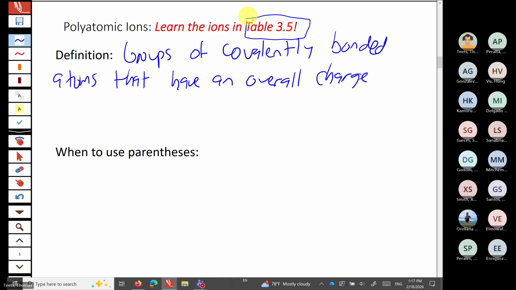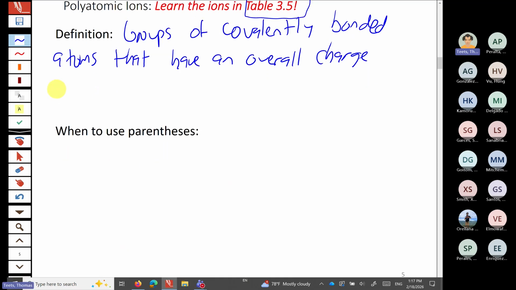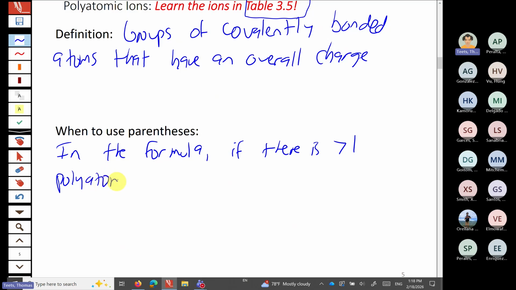All right. Now, the thing with polyatomic ions is that sometimes this leads to the inclusion of parentheses in the formula. So in a regular ionic compound that just has a metal and a nonmetal, you just put the two elements in, you have subscripts in there, but no parentheses. For polyatomic ions, if the formula of the compound has more than one of those, so it really only comes into play in the formula, not the name. But if the formula has more than one polyatomic ion, so for example, nitrate, if there's two of them, we're going to give an example about that today in a little bit. If there's more than one polyatomic ion, it's enclosed in parentheses to indicate that those atoms are all grouped together as a single ion.